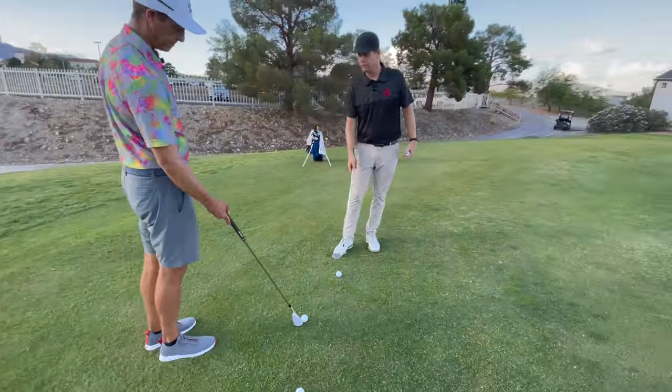Oh, yeah. So with thin to win in the full swing, and fat is where it's at. I would never call it fat. I would call it drop kick, because you're never really taking turf.